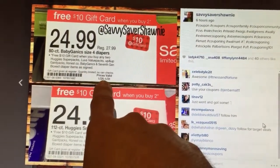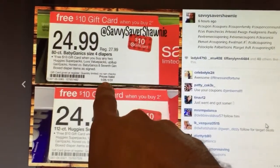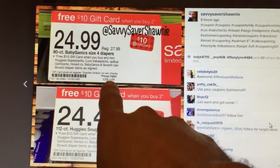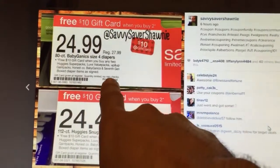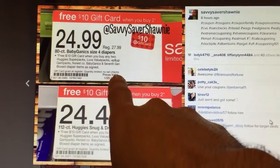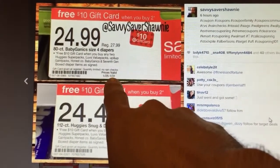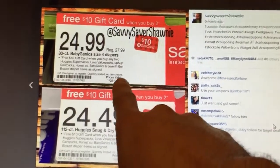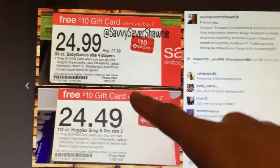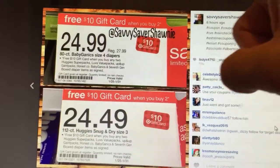The other thing you want to mention is that always look at the price valid date. So if I accidentally at any time through these videos post something and it's already been expired, then don't expect to get it at your store if the tag is not currently there. If it is, they may honor it. It all depends on the location. But always look at the tags. Some of these do last for over a month. Some of them are just for 1 week. And then usually the ones I post on here are the cheapest item towards that gift card deal that's currently going on over at Target.